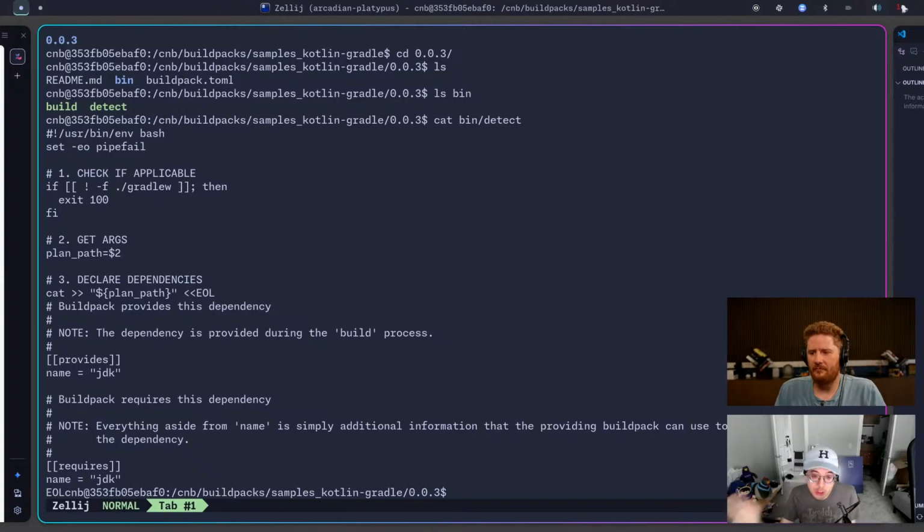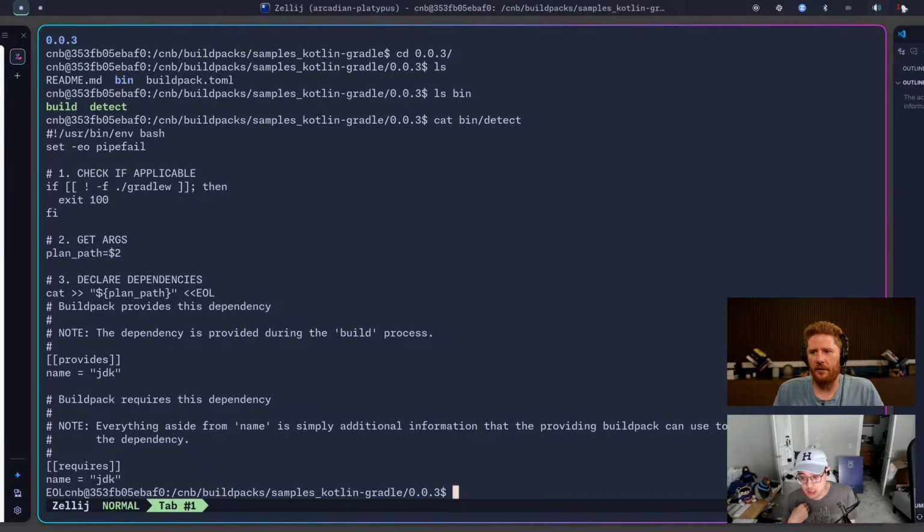But they care about the version of Java they're running. So they build their own version of their JDK build pack, plug that into the system, and build their own builder that has the build packs they need, but not rebuild things they don't have to care about. And I think that's where you see that composability, if that makes sense.